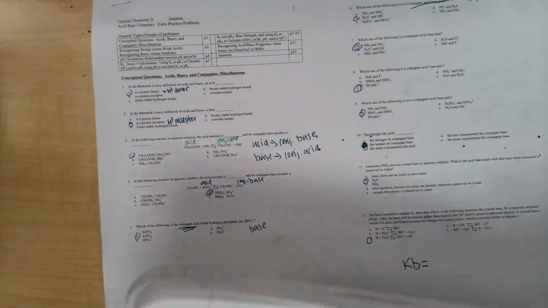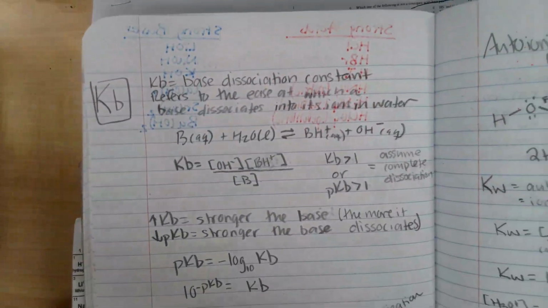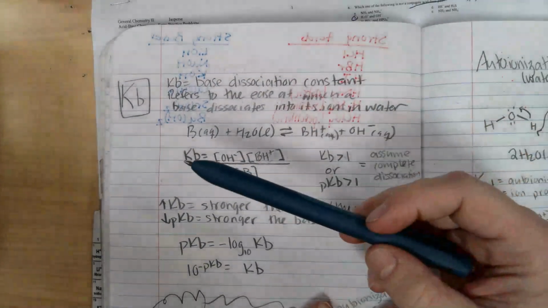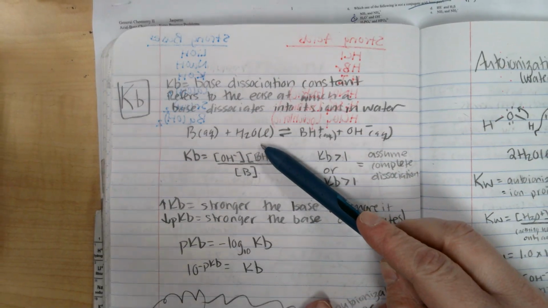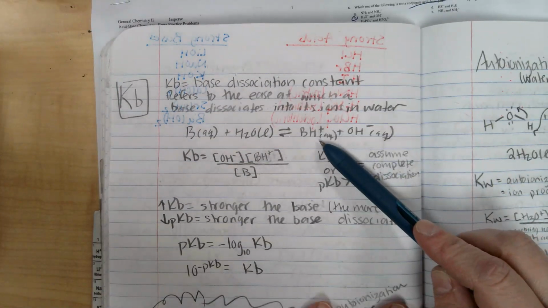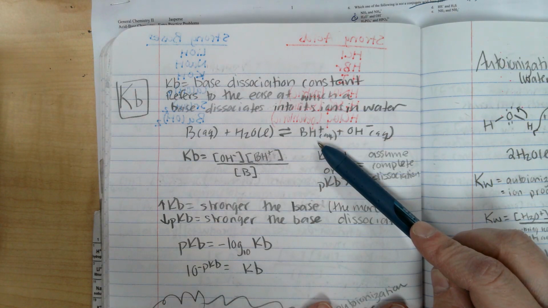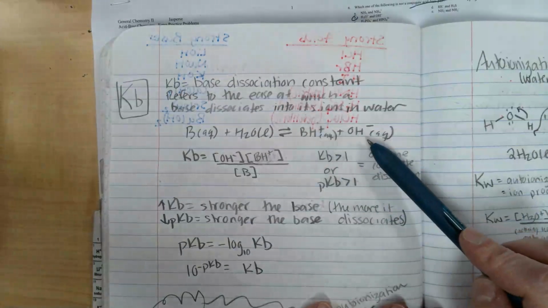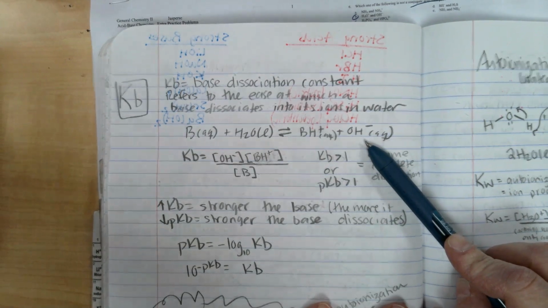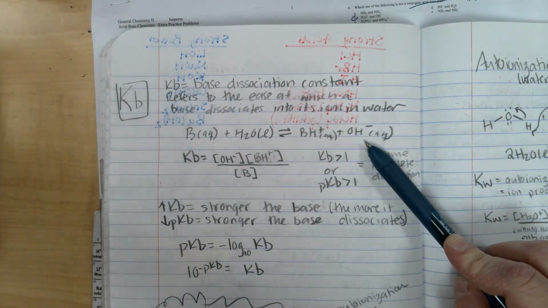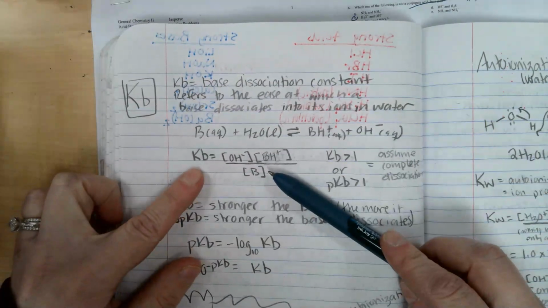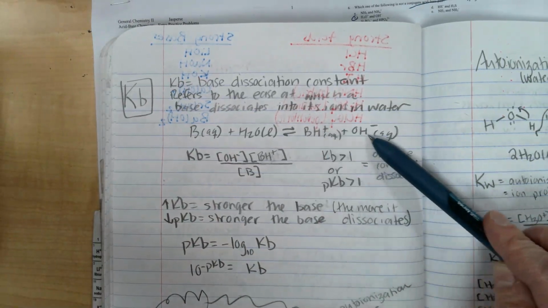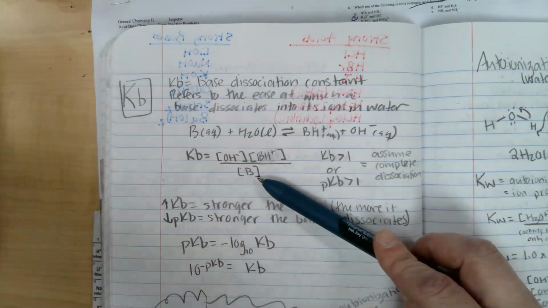So we looked at the basic equation for a base dissolving in water, which is this one up here. This is the one that we had in class, right? Some base gets dissolved in liquid water, and it's going to produce the conjugate acid, or the BH plus, and we're actually going to get the hydroxide as a result of the water. So this is the basic equation that we even used to derive this Kb equation. So we did the products, which were these two, over the reactant, the base.